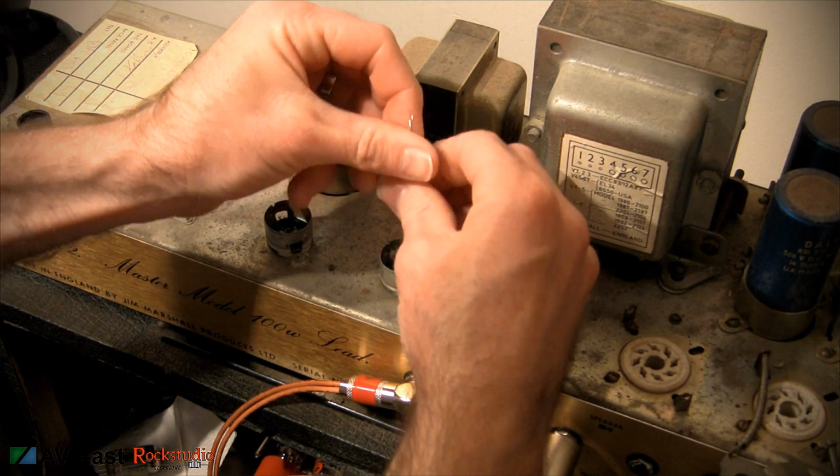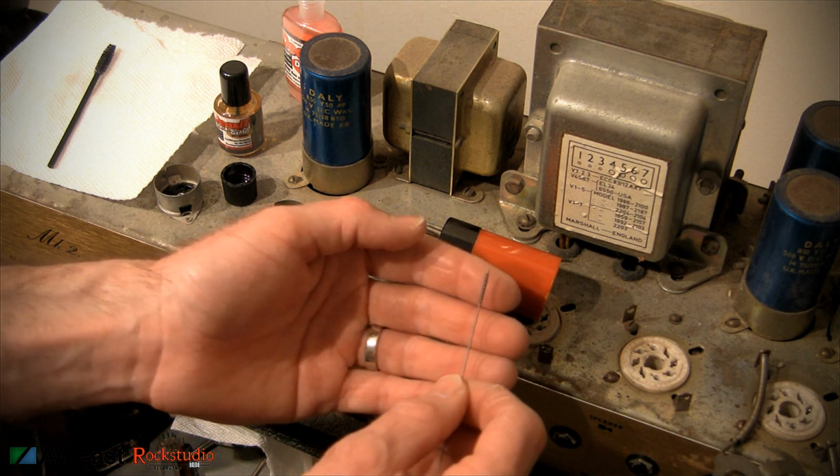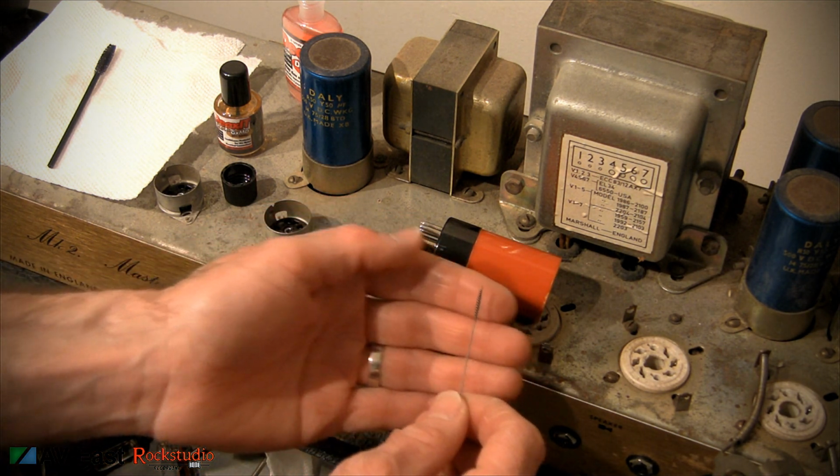And this brush has metal bristles. Or at the very tip of this brush has been worn down, so I'm going to clip it off with the wire cutter.